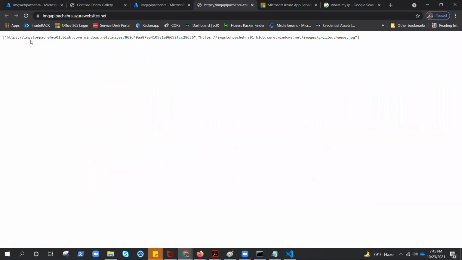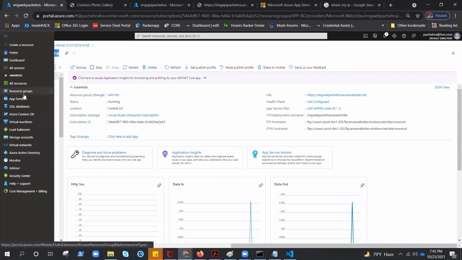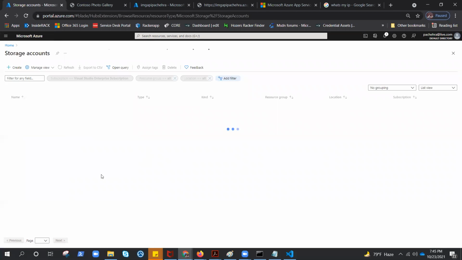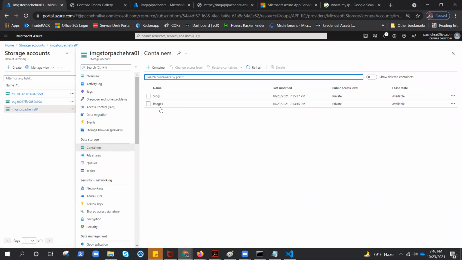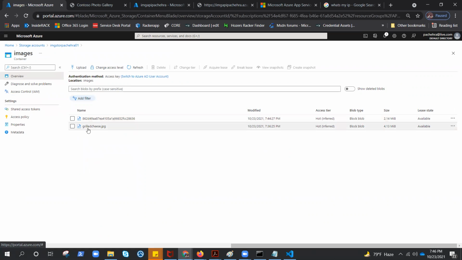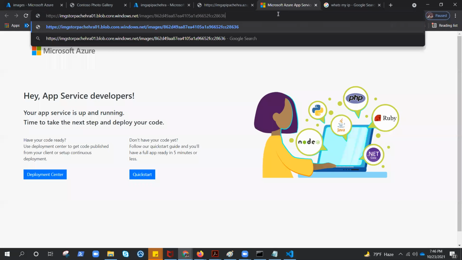This is the same storage. You can see the image store, the storage account, under images. This was the URL for the image. I'll show you that as well, just to be sure. We'll go to the storage account. Oh my God, what's wrong with me? All right, under images, container. If you see, we have only uploaded one, and one we have uploaded from the front end. So we should have two images here, these two. These are the two URLs that we are seeing here. Okay. If we simply copy it and try to browse, hopefully it should work.